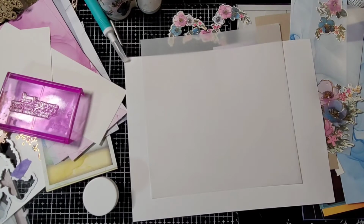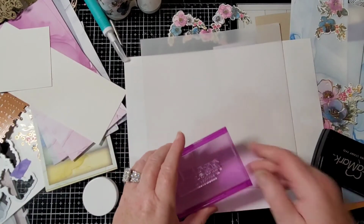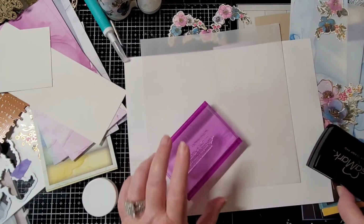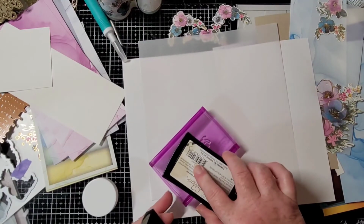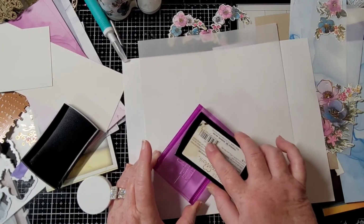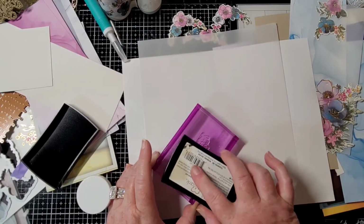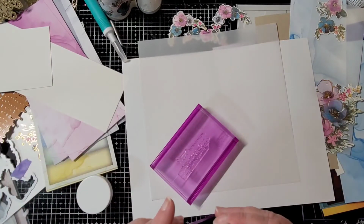Let me get my, come on, where are you? First the mark. Okay, I have my sentiment here. Okay, and this is the little, what do they call it, Crafter's Companion rock a stamp or something. I'm really loving this thing. If I don't use my precision plate or my stamping platform, I've really been using this a lot, and I've had really good luck with it. Okay, I'm going a little overboard on the inking because this is the first time. Okay, remember, it's only paper.